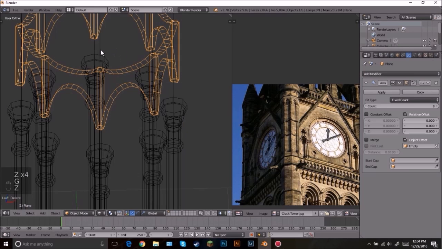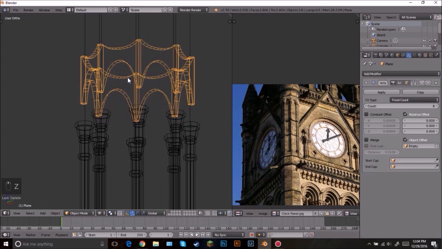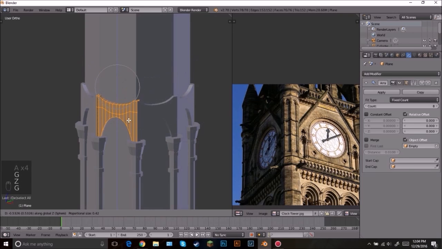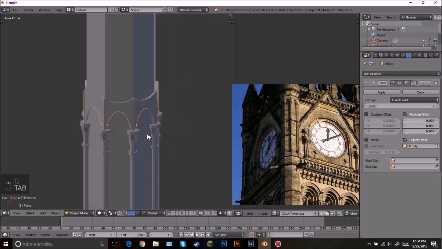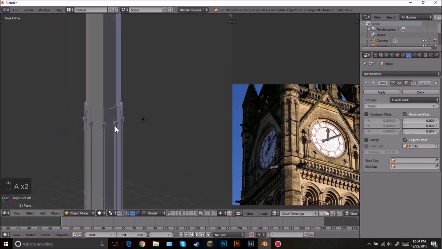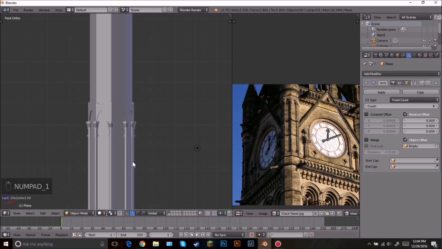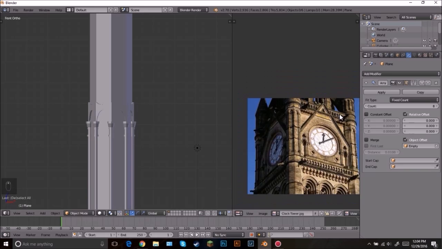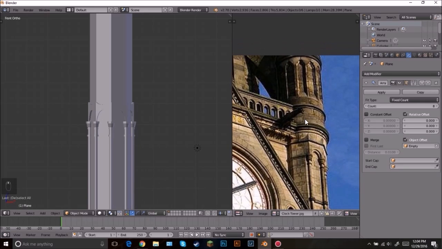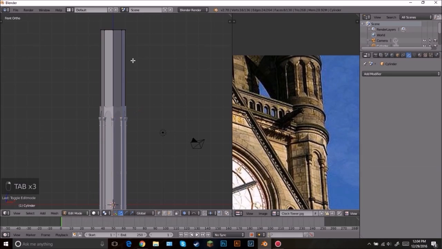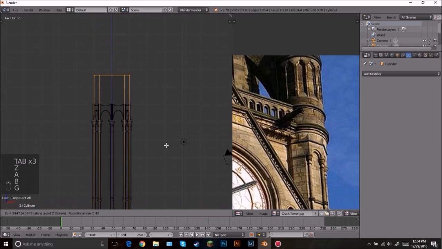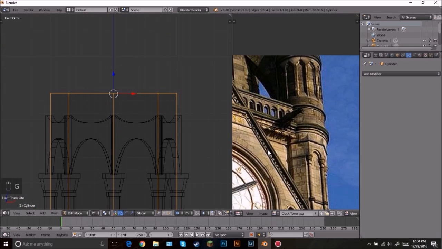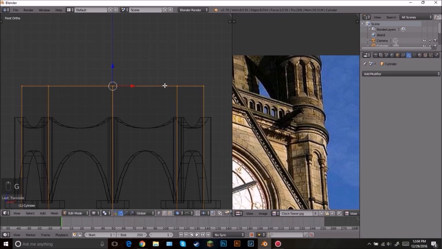Oh, wait. Go into edit mode and just bring all of them down right there. Okay, that was harder than I expected it to be. Okay, cool. We got that. So now let's start finishing the cylinder. Let's move over to this side so we can see what it looks like. This is just going to be some extruding and scaling just like we were doing. So it's a little bit above it, right there.